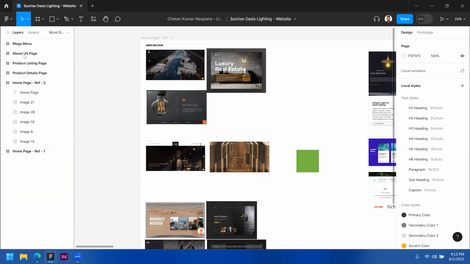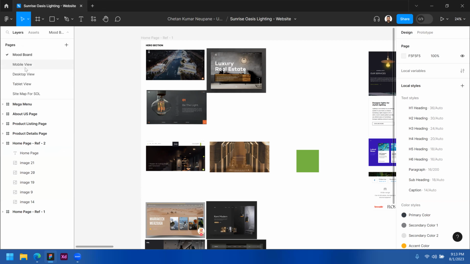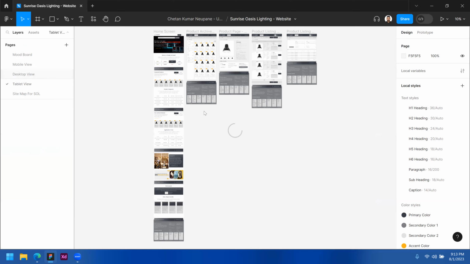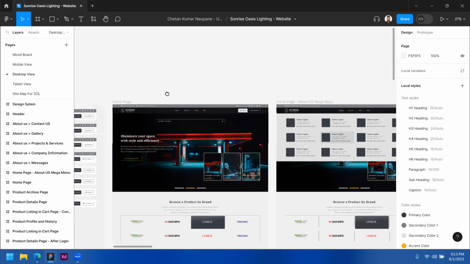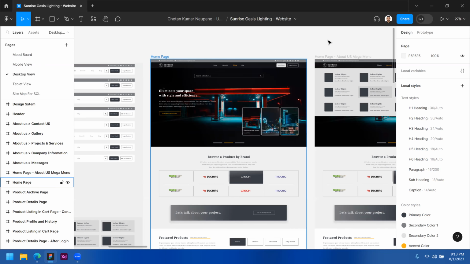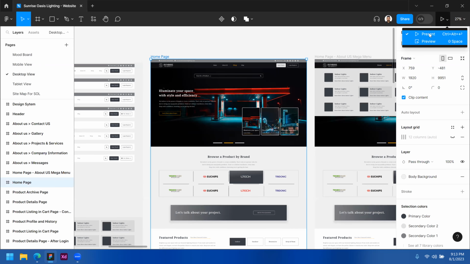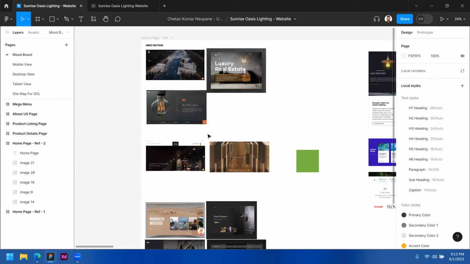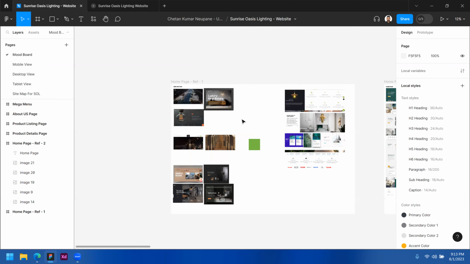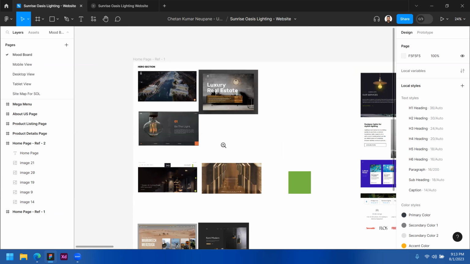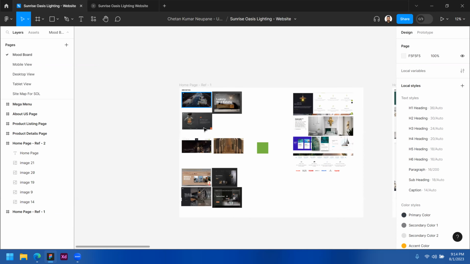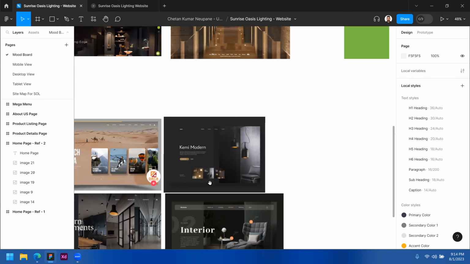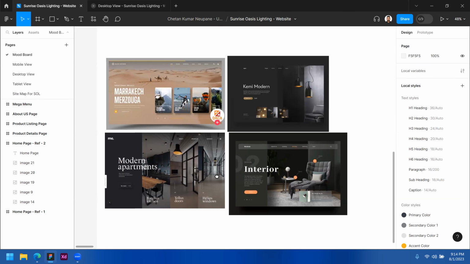Generally, the hero section is the first screen or first view that users see when someone enters the URL. For that I invested much more time than on any other pages and sections, so you can see individually one, two, three, four, five, six, seven, eight, nine different ideas I tried to collect.